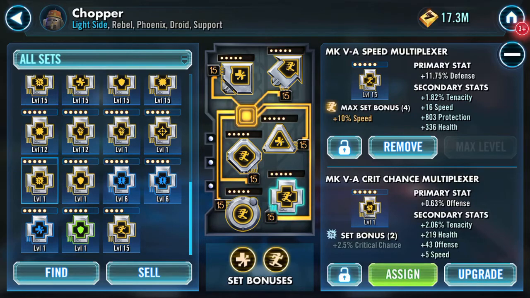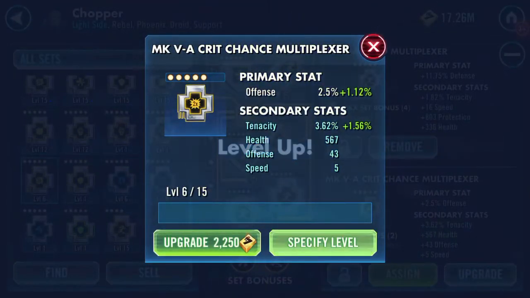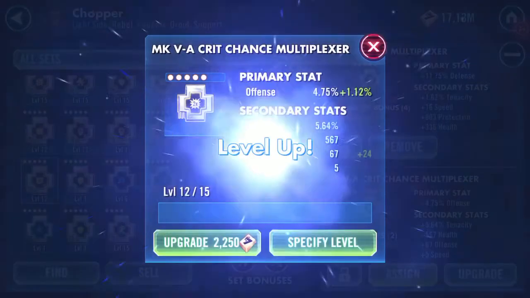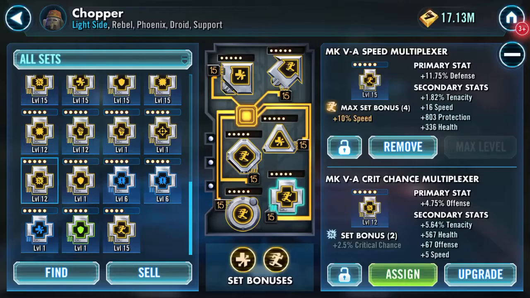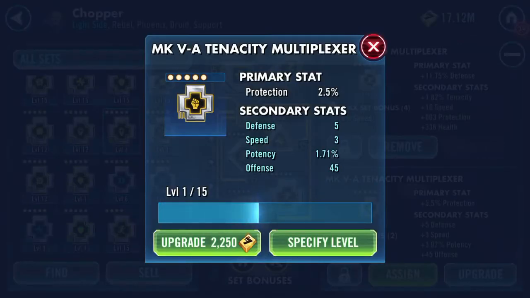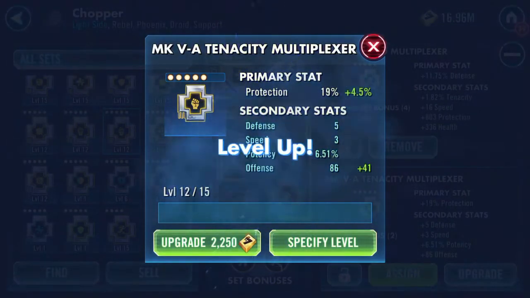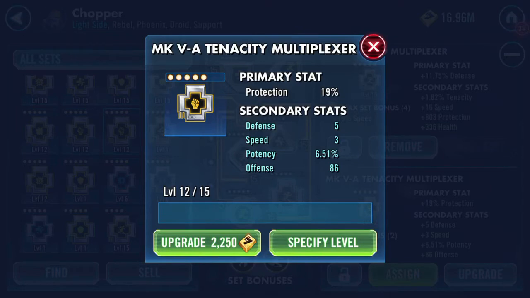Were there any other mods that... Ooh, crit chance mod. Health the first time. Tenacity the second. Tenacity the third. No. Offense. Yeah, that's a shame. Defense. Protection. Potency on the first. Potency on the second. Potency on the third. And offense on the last one. Ooh. Okay.